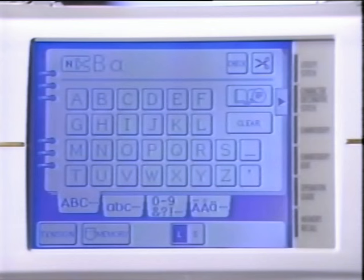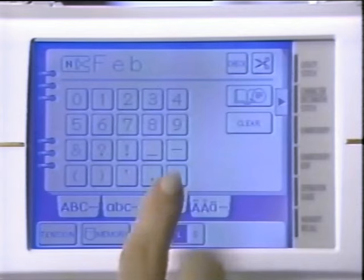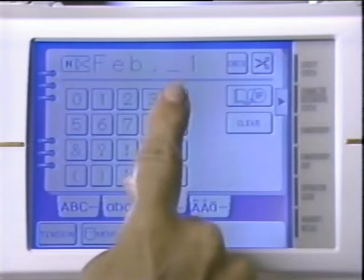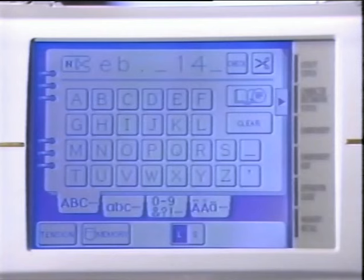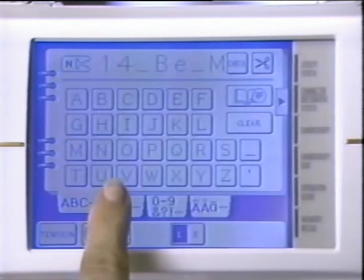Follow this example to enter a series of letters or numbers. February 14th, be mine. Touch the F and it appears on the screen. Touch here for lowercase letters, then touch E and B. Touch here to display the numbers and symbols. Select the period, space, and then 1 and 4. Touch here to return to the uppercase letters. Touch B, touch here for lowercase, then touch E, select a space, then uppercase M, lowercase I, N, E.